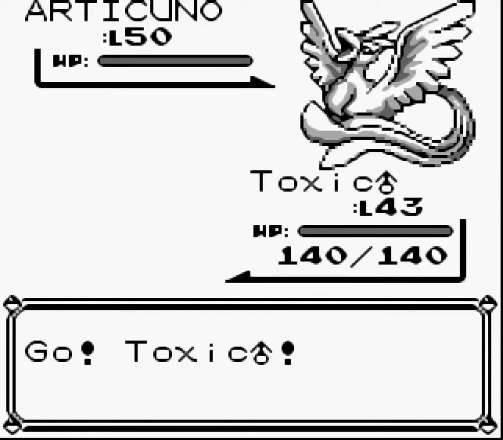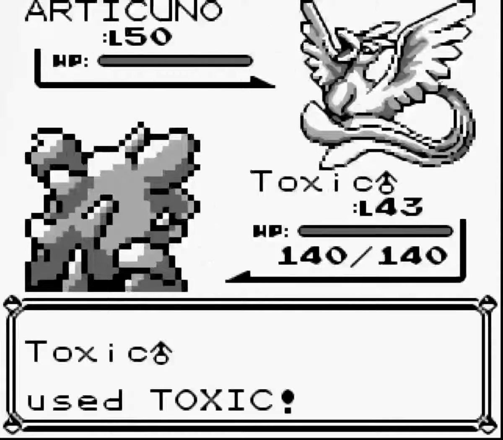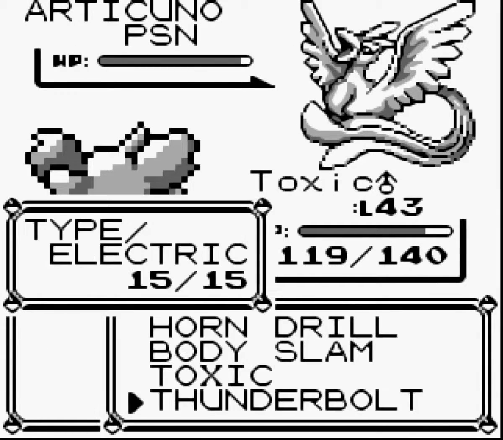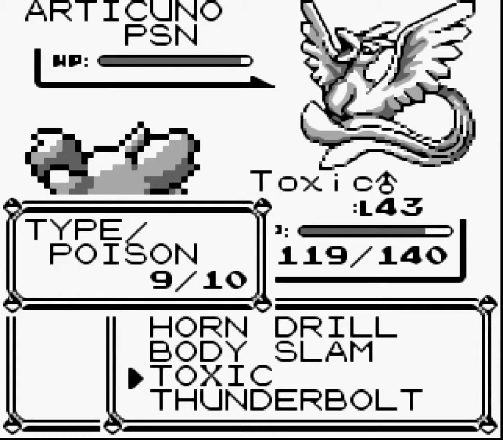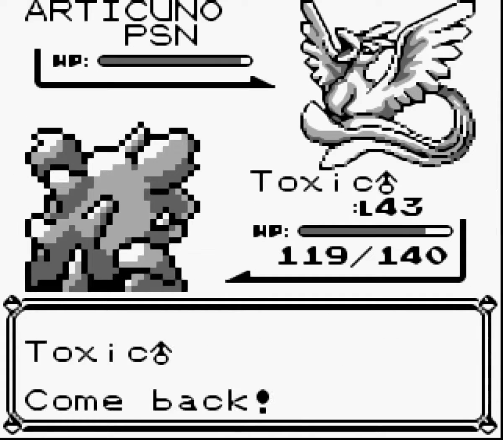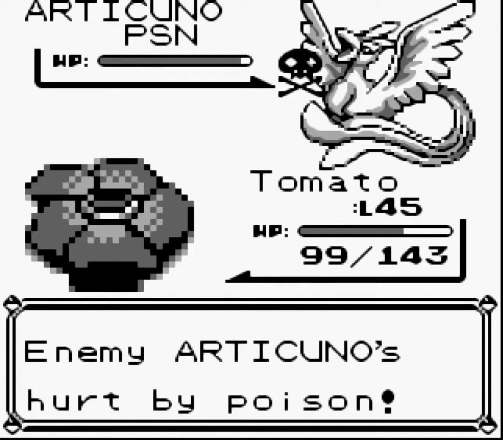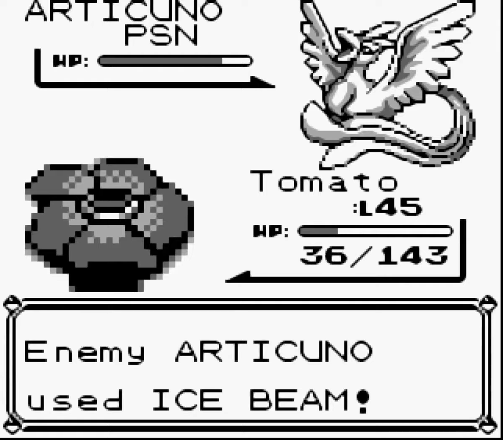Wild Articuno appeared. Dang it. I wish I could paralyze him or something. That'll be super effective. Shabingus. We could try it. Switch. Let's see if Tomato can tank a hit. That's gonna hurt a lot. Can I paralyze it? Oh, well.